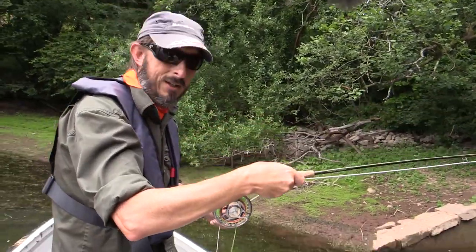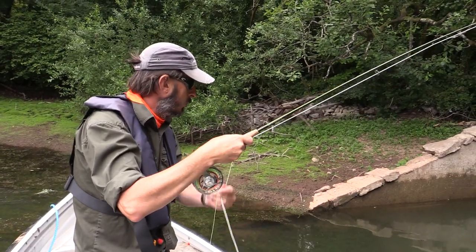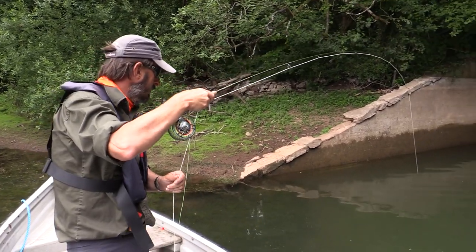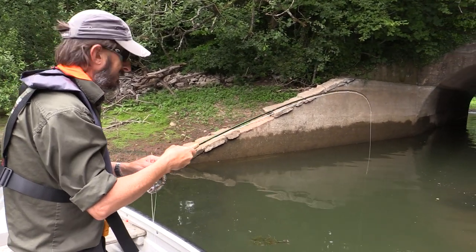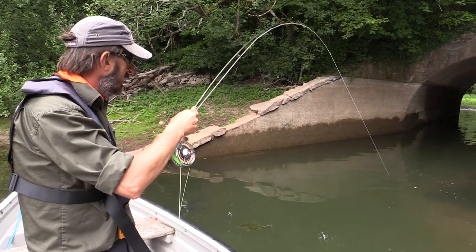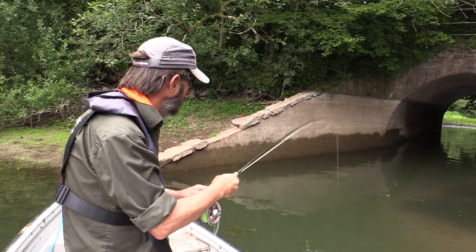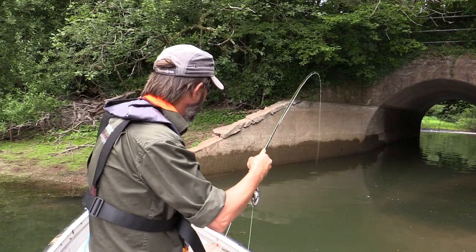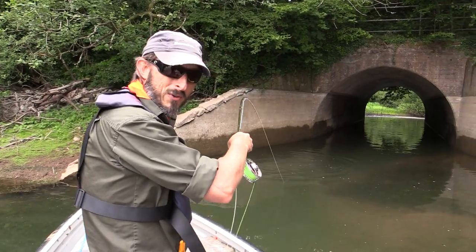This one has actually taken the second dropper — it's the stalking bug. I think what's happening is that the water temperature is mid-season high, probably around 18 to 19 degrees, and the fish are up here on the inlet just trying to keep cool. They're all accumulating just under this little inlet bridge, but it's proven great sport.